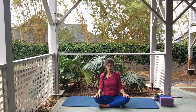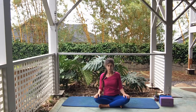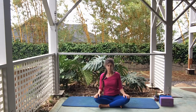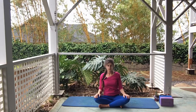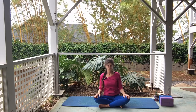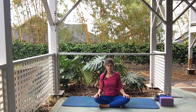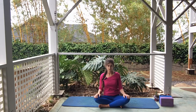And then, slowly and gently, bring your awareness back to your body, back to your breath. Bring a little movement to your fingers. Bring a little movement to your toes. Reach a little through your arms, reach a little through your legs.